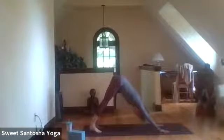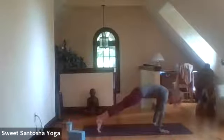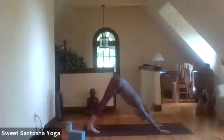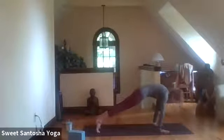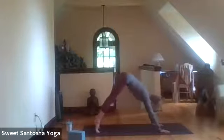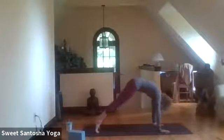Move forward like a wave, high up on the toes, round it forward, round it plank in support. Exhale, go back, downward facing. One more, just like that. Round it forward, round it plank into plank. Exhale, go back, downward facing. One more time, come forward to plank and hold it.